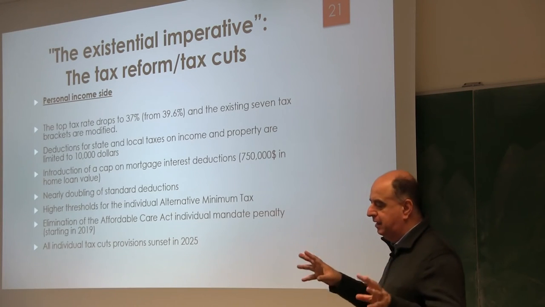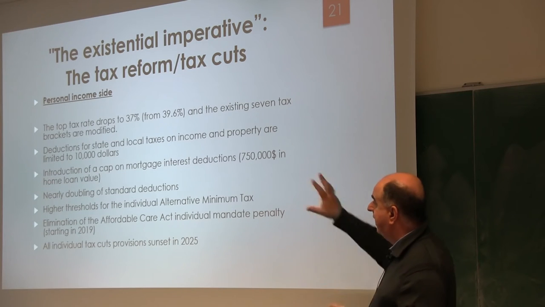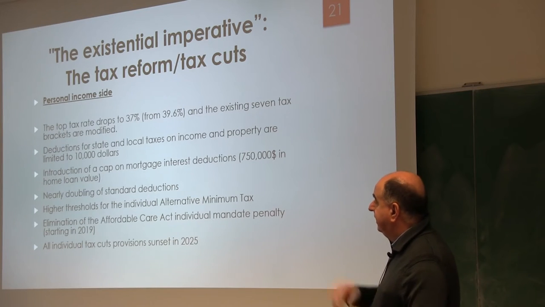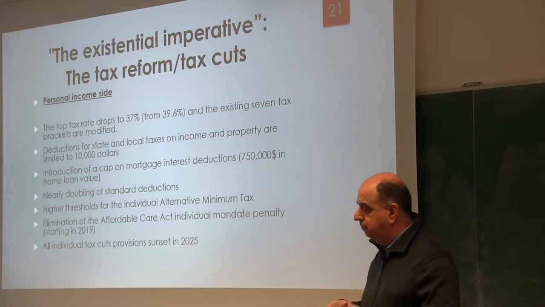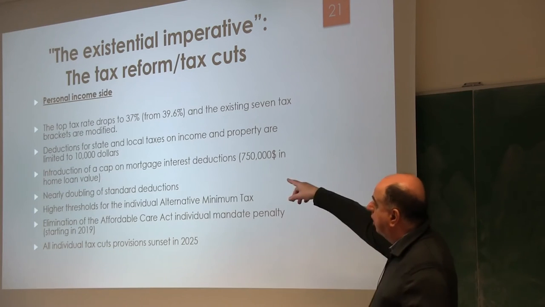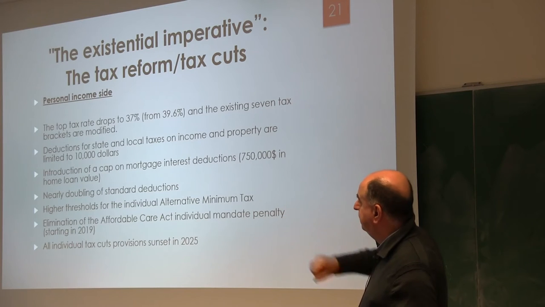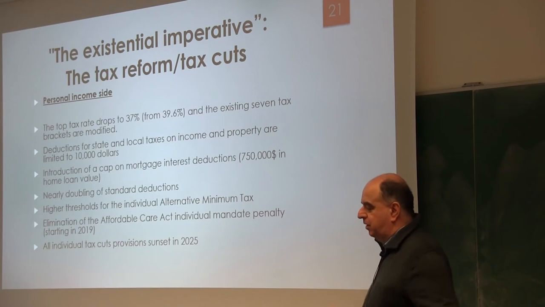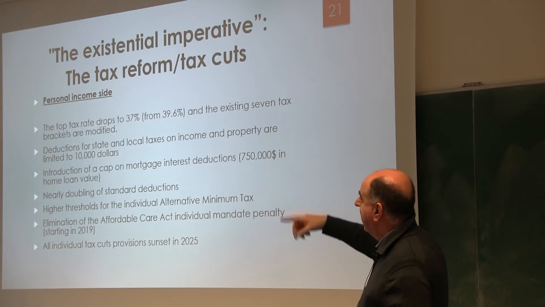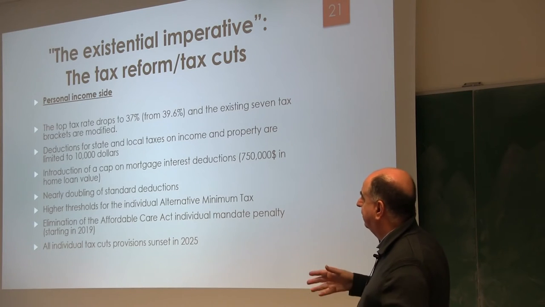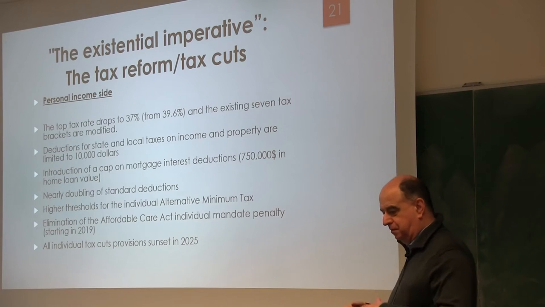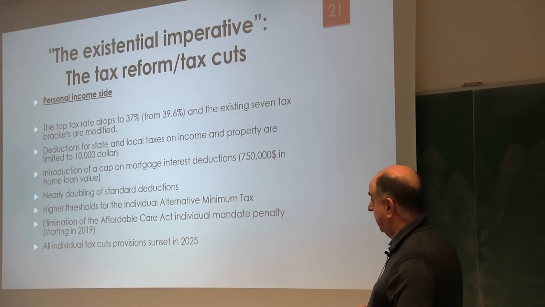The tax reform had two major pillars. One is the personal income tax, where there is a reduction of taxes for almost everybody, where the top tax rate drops from 39.6% to 37%, but also the bracket moves higher. So some of the people who were taxed 39.6% for a certain amount of income, now for them it is 35% or even lower. So it is a distribution of money to the taxpayers, highly different.